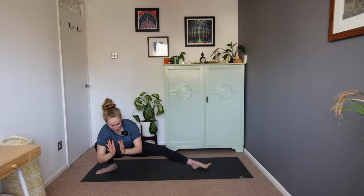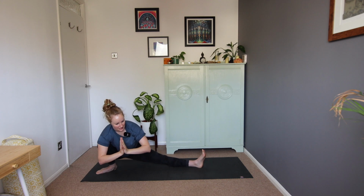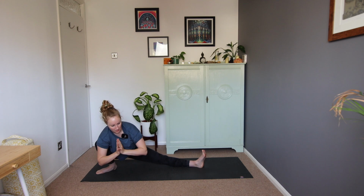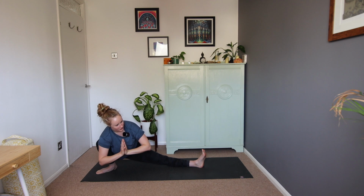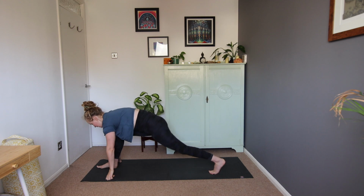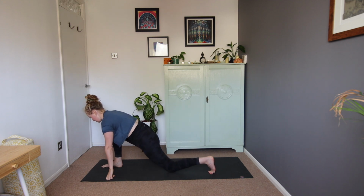We're gonna bend into the right knee. Straighten through the left, coming into Skandasana. So you can keep this up high and you can have the hands down, or you can come down low and lift the hands. Fab. So we're gonna turn over our right shoulder, turning towards that right knee, coming into a lunge.